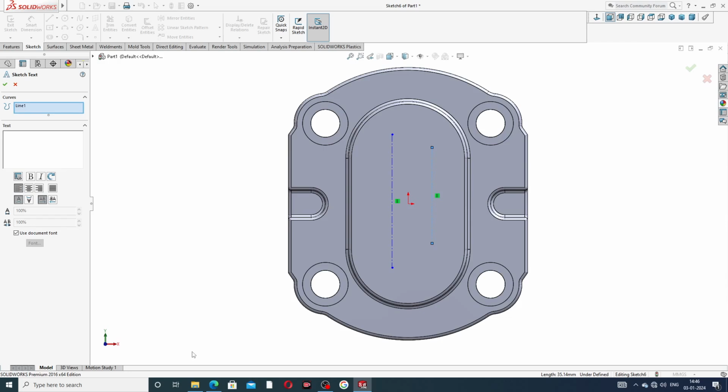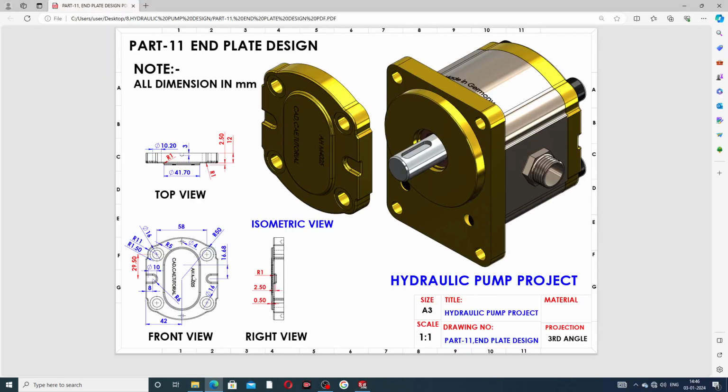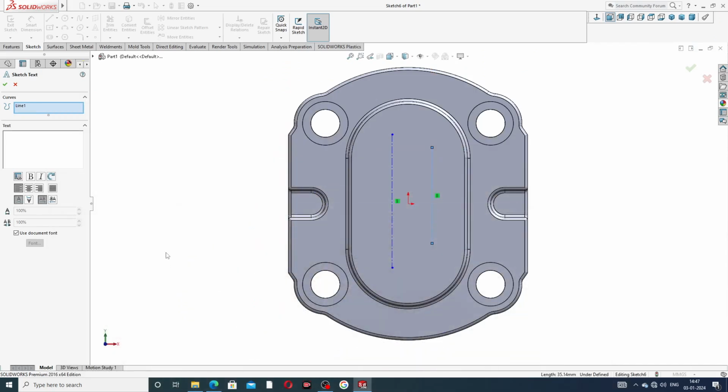The letter is AHM 4025, and use the middle, the middle is perfect.